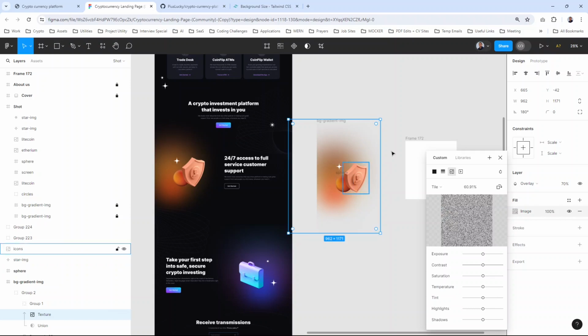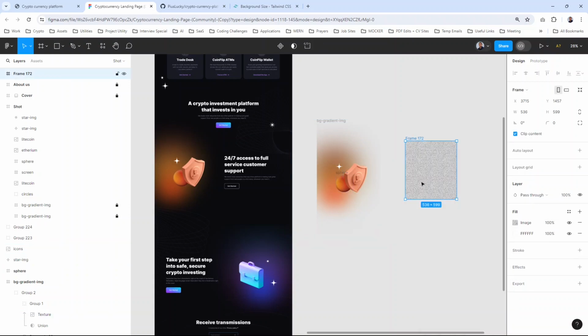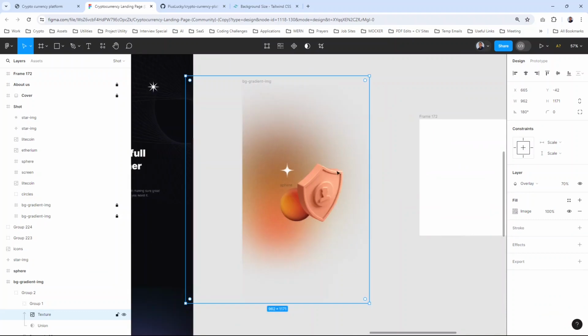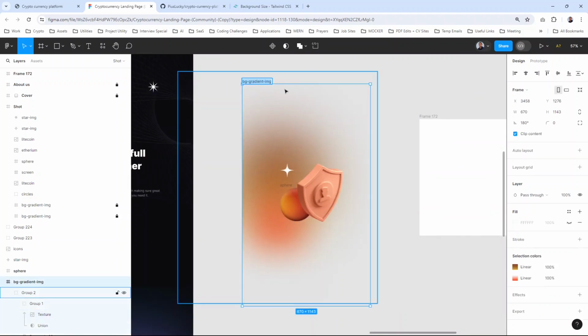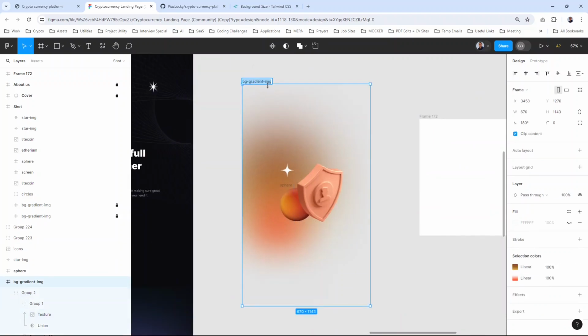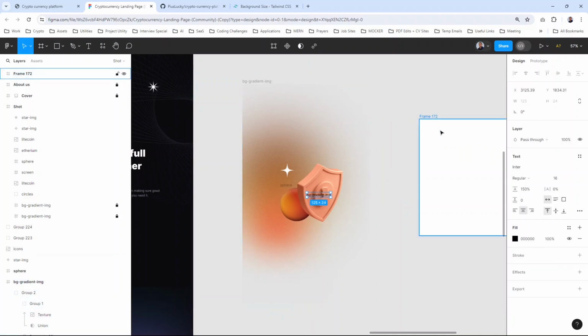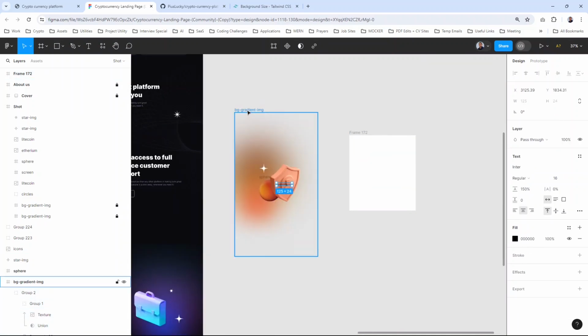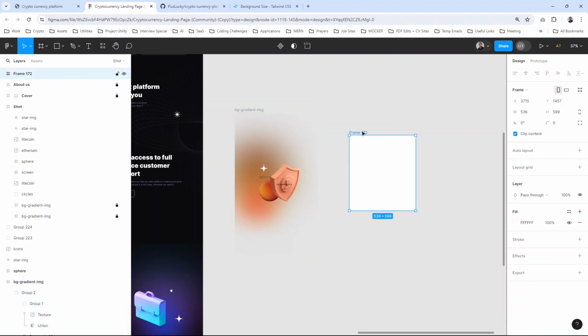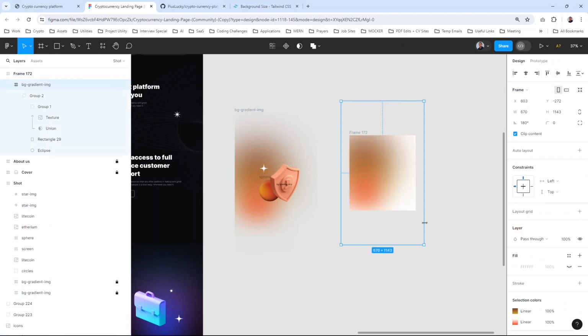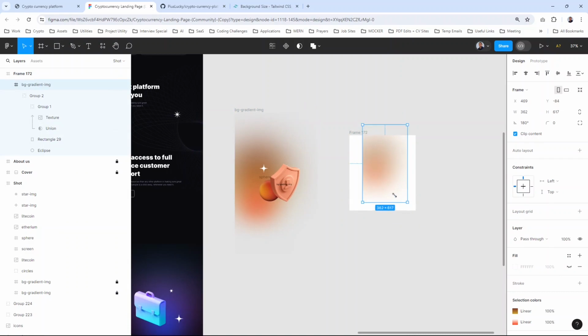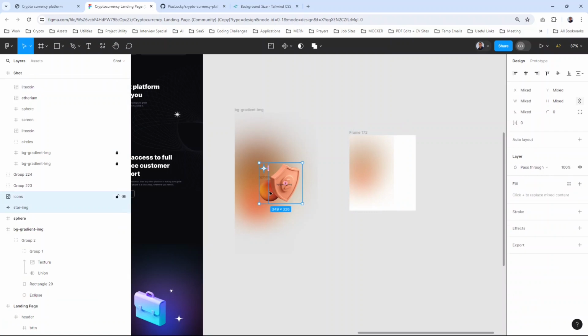So let's copy it, paste it within that frame. Okay, so there's a little frame we have, and we can drag this into it.